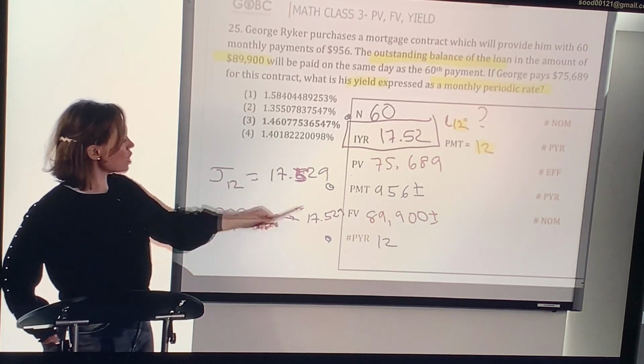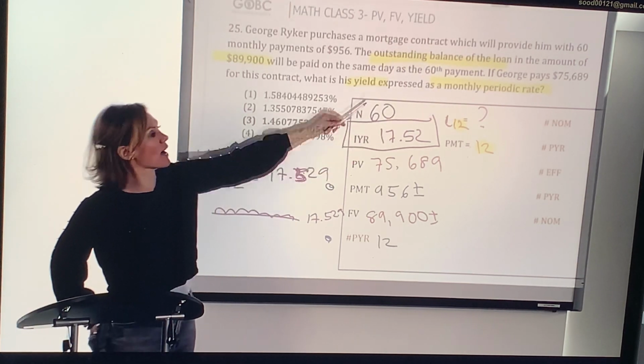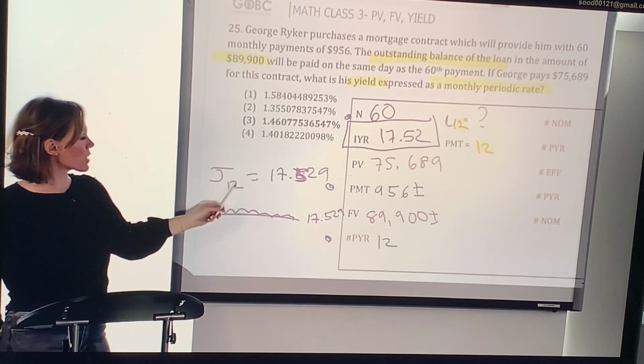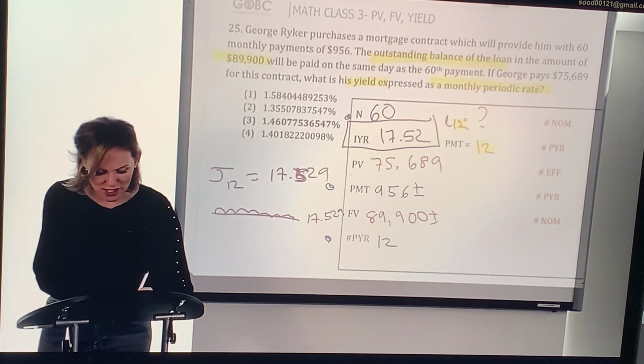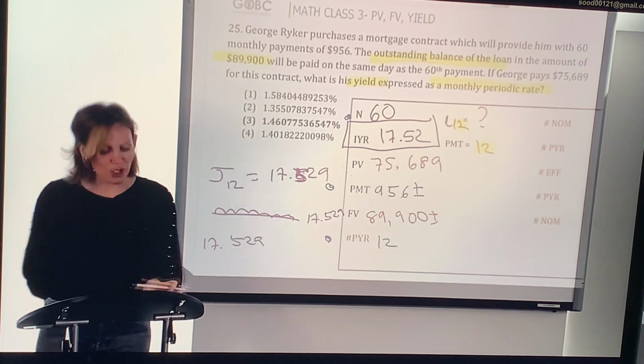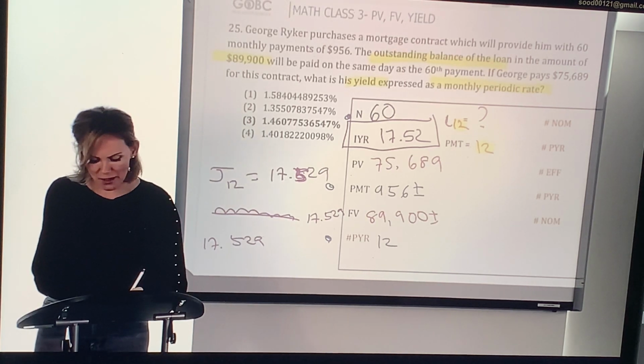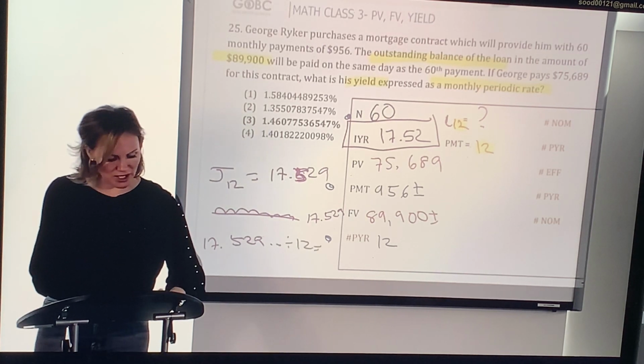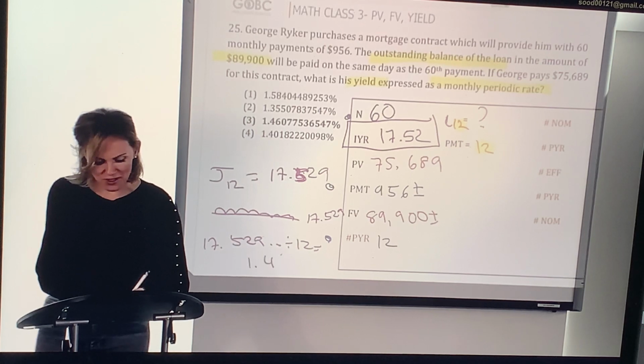But if I'm looking for a nominal rate, whatever you find in that box, that's nominal. But if I want monthly, then what do you do? You take this big number and divide it by 12. Divide it by its compounding. So you take 17.529, whatever number you have on your screen, keep the full number on. Divided by 12 equals, how much did it come up to? What did you get? It comes up as 1.46. Okay, so that's what I got.